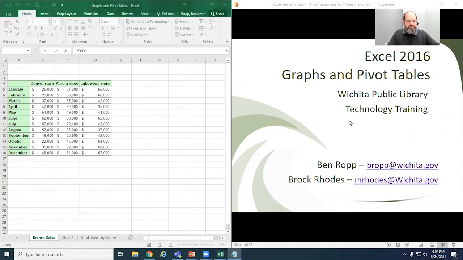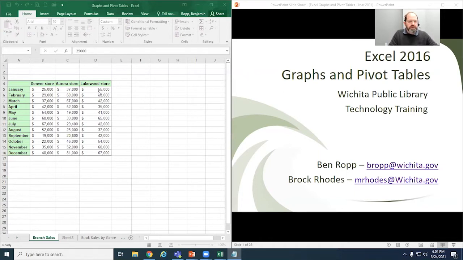For charts and graphs, we can do a visual representation. Pivot tables are a summary. But we can also make a chart or graph of a pivot table, and we'll be doing that before the end of class. So, just a quick review.